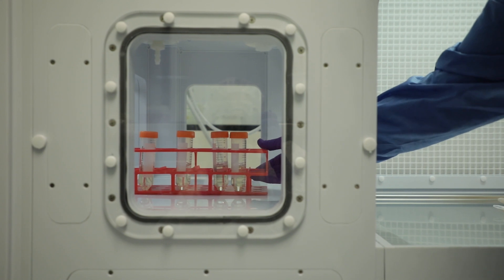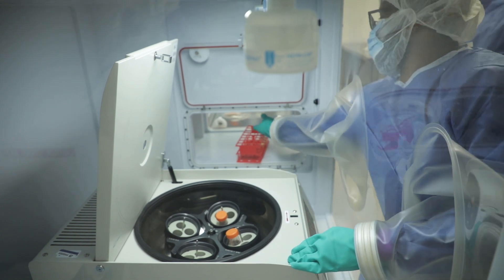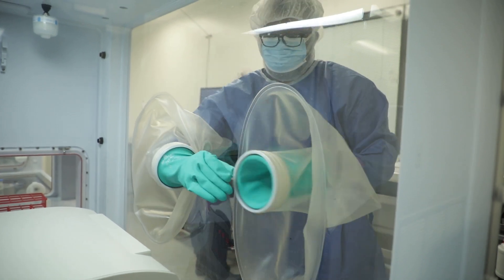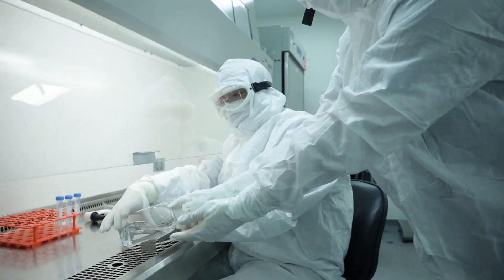We're hearing a lot in the media now about the relative lack of biomanufacturing facilities in Canada. I believe that the capacity we have here at the Ottawa Hospital can really help in addressing this. In fact, we are already involved in the manufacture of three vaccines which will be entering clinical testing and hopefully being available to the general population in the near future. But perhaps most importantly, having a world-class biomanufacturing facility embedded within a teaching hospital means we are ideally positioned to train the highly skilled workers and technicians that actually do the manufacturing. That's really where the magic happens. In fact, we have a unique training program that develops these skills not only for our manufacturing facility, but for facilities across Canada.